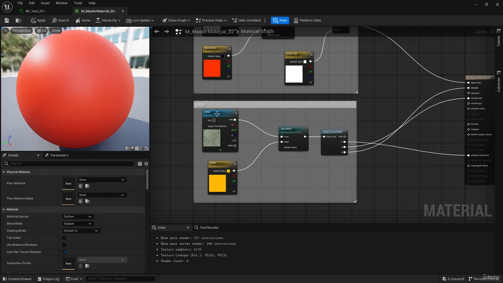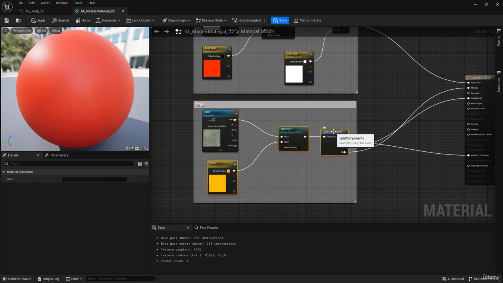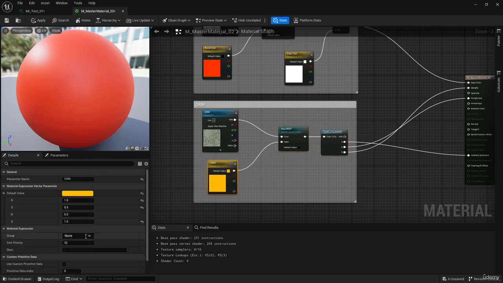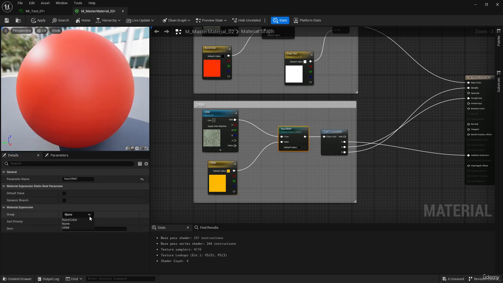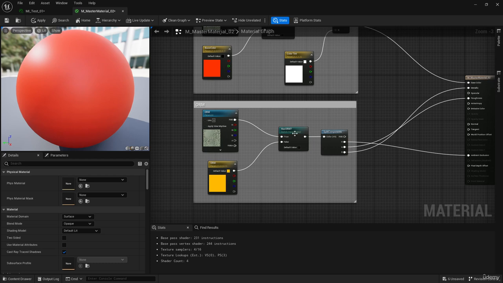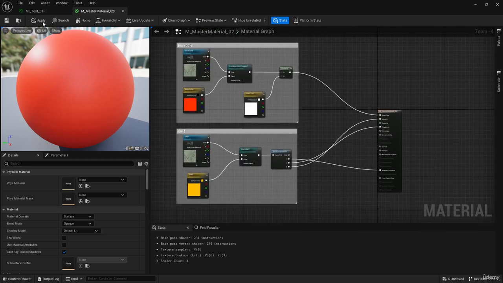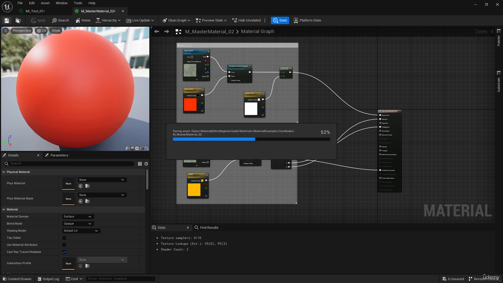And once again, we want to make sure that these nodes are also organized. So if I click on one of these, go to group, I'm going to type in ORM. And on the rest of them, I can just hold down control and click on them, or I can come in here and go to group, set it to ORM, click on the pin, set to ORM. And on the split component, it doesn't really matter because it's not a value we're going to change. So at this point now, we can apply and save.